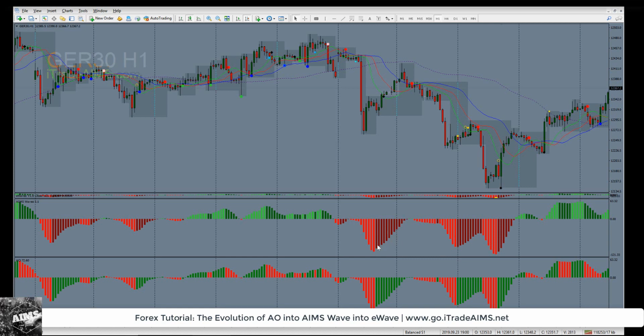And this we learned is a great indicator of corrective waves. So when you have a peak of AO, or a peak of wave, and then it starts to come back to the zero line, those are usually corrective waves. And then, as you can see here, these little green dots, you can't see them on the AO. It still shows momentum is up.